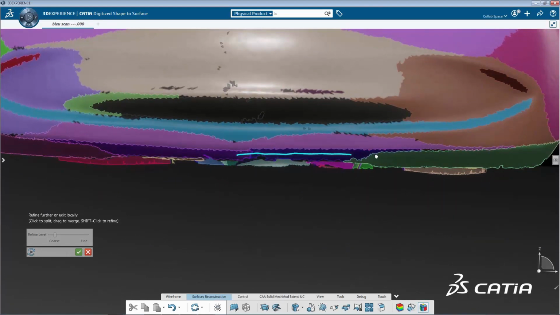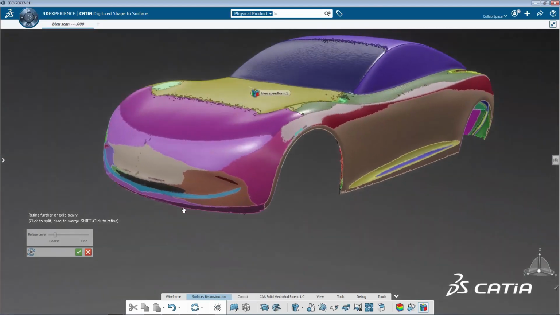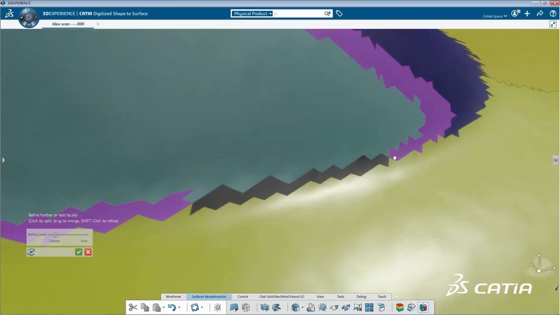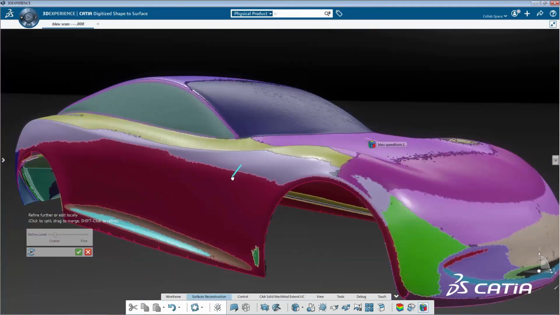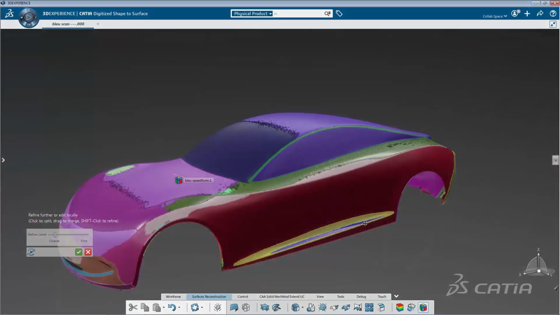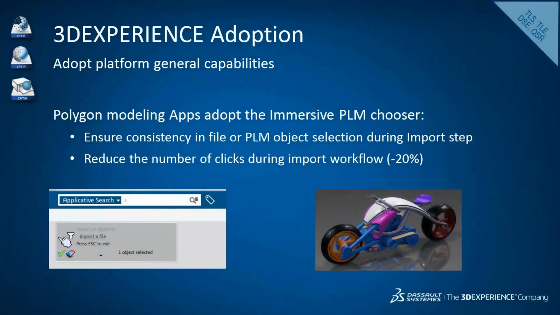This new capability is also integrated in the curve network preparation command for even better productivity, helping you position curves. The objective is twofold: segment in zones and better understand the shape from the mesh. The import as file workflow has been improved to reduce the number of clicks during this step. As a reminder, drag and drop is the easiest way to import a file.